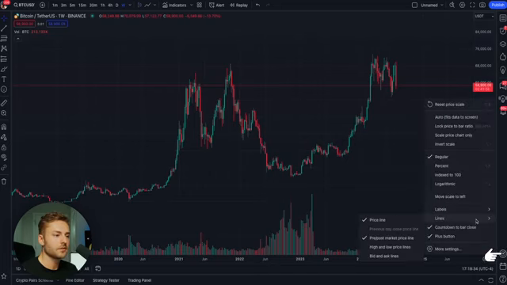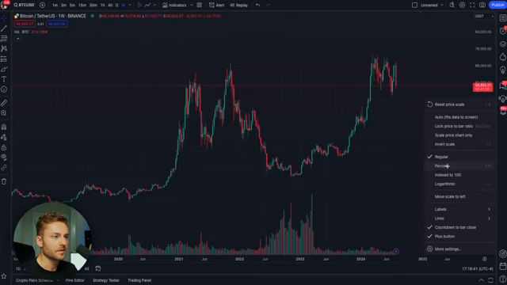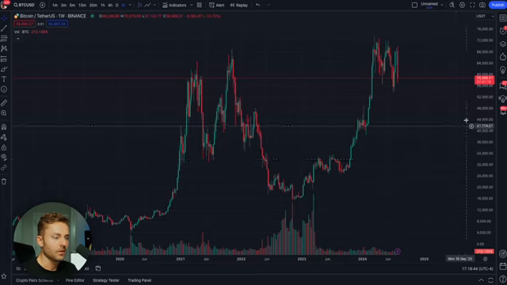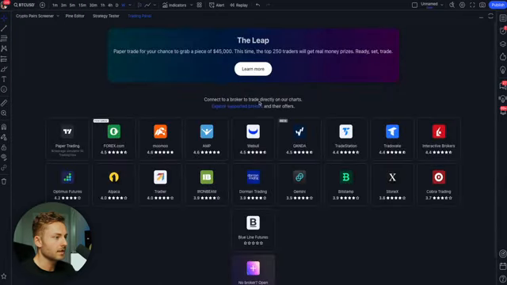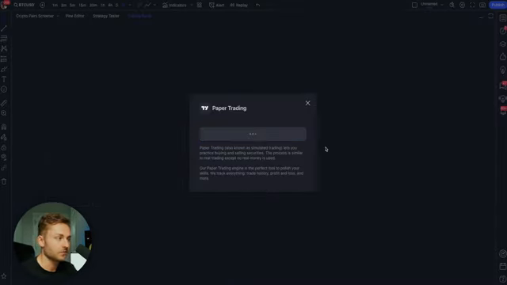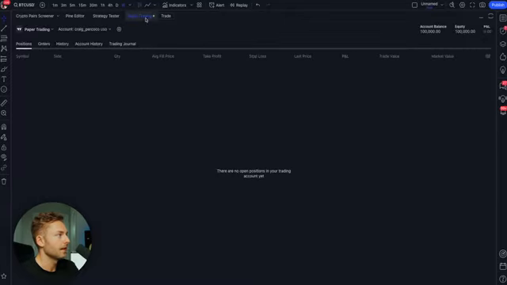Okay, this menu right here is going to allow us to select how our data is presented on our chart. So whether we want to see these numbers in percentages or we want to see it in numbers, we can make all those modifications there. All right, this bottom pane is going to show us our trading panel. So if we click here, we can actually connect to a broker. So say, for example, you want to connect to practice your trading through paper trading. This is going to allow you to connect.